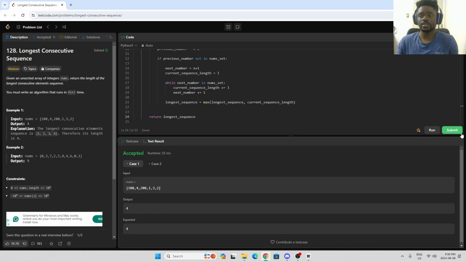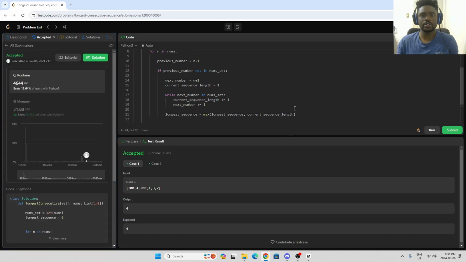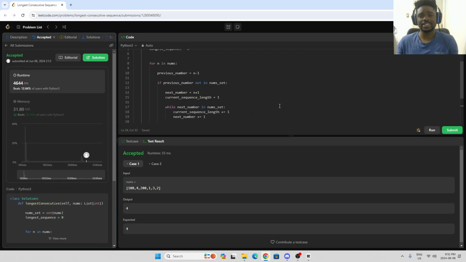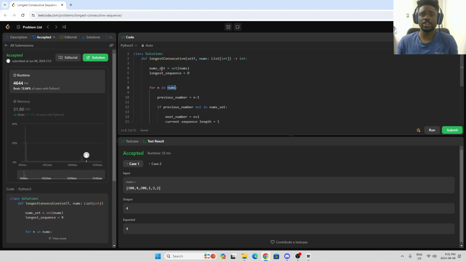So this passes both test cases. Let's submit it. And this runs pretty well, but we can see that it did take some time, and the reason being that I'm actually iterating through my nums array, and to be more efficient, we can iterate through our set, right? Because our set is guaranteed to have only the necessary numbers that we need to actually find the longest consecutive sequence. So let's change that and see how much faster it performs on Leetcode. And now it performs much better.